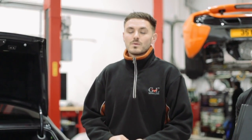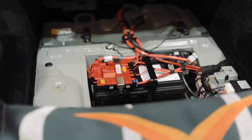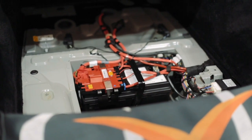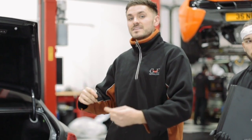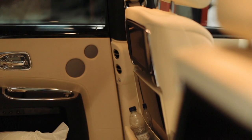better experience. Brilliant. We've got two major challenges there. We're going to be running the PlayStation off of the car battery by fitting in an inverter, which converts DC voltage to AC voltage. And also we're going to be trying to run the factory screens, which obviously won't be an issue for us guys here at GVE Servicing.